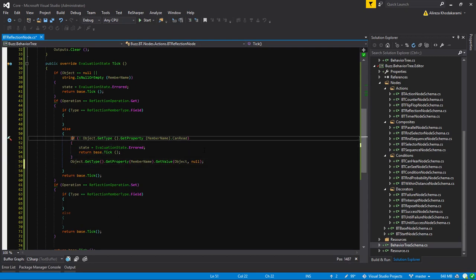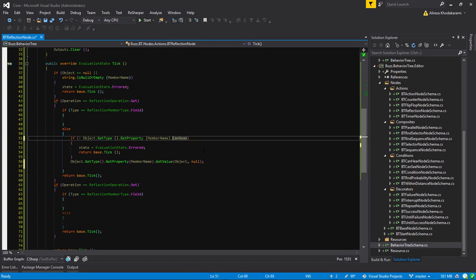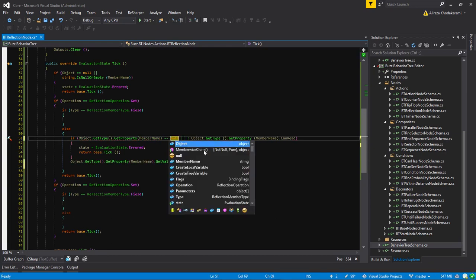we say if that, or the GetProperty, actually I should do this before the or. So if this guy, the GetProperty, equals null, or that, then error out.